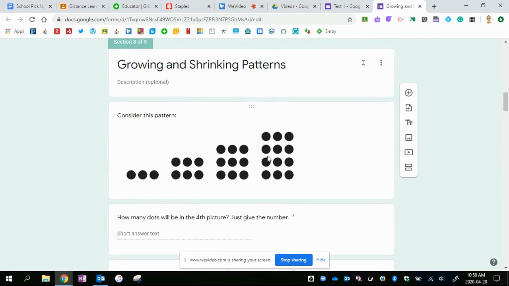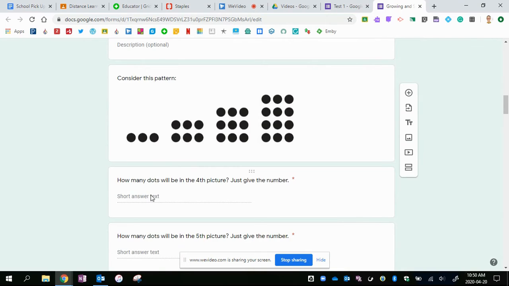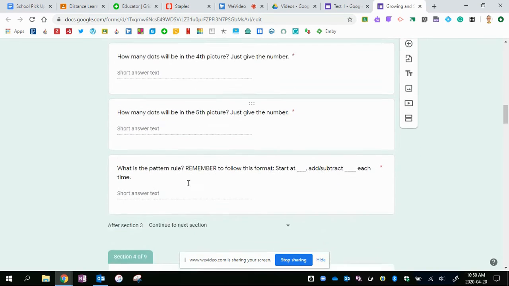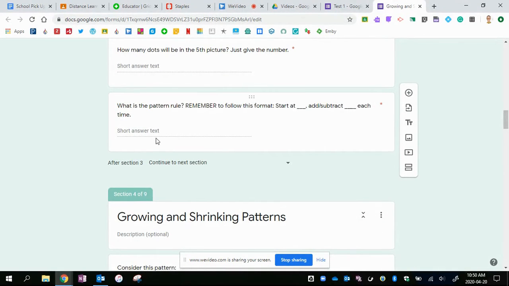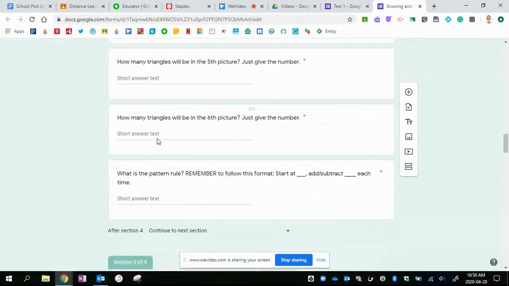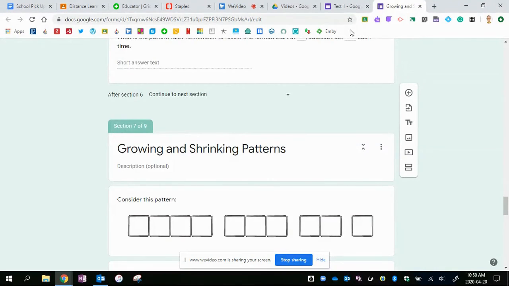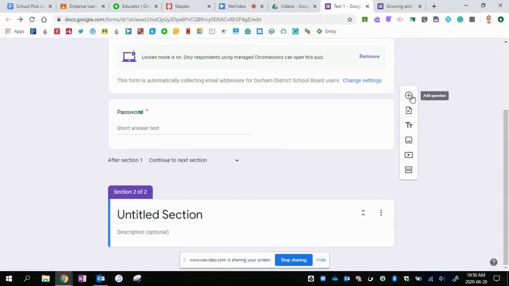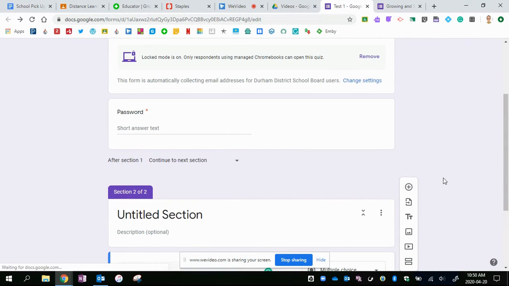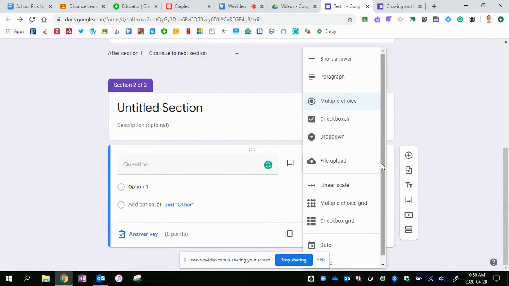Now I've inserted some pictures in here that I've gotten from the work, and they can refer back to that. So I've made this a short answer, another short answer, another short answer, different options here. This is a lot of short answers that I put in here. There's all sorts of different choices that you can do too. So when you click on the plus button, you can have multiple choice that show up. Really like multiple choice, or a quick answer, quick feedback. Checkboxes could be an option, or a drop down could be an option. Short answers and paragraphs are also ones here.